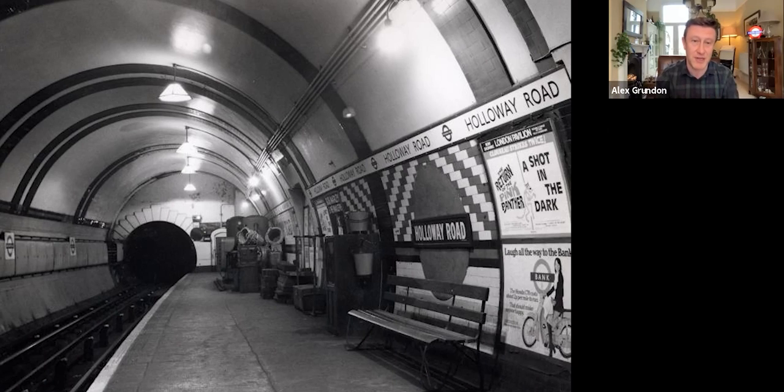Now, we took a look at the platforms earlier on, but we found some amazing photographs. So I didn't, but they did. Found some amazing photographs of the platforms. And I do like black and white photographs because often they convey mood so much better than colour ones. Chris, there are some stunners out there, and I'm sure Laura's going to love this because it paints that picture of a period in time that is just so evocative.